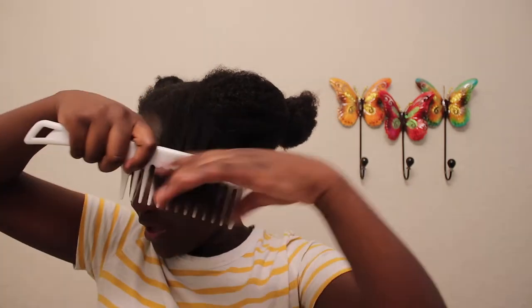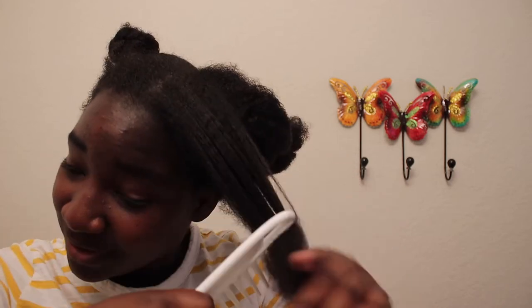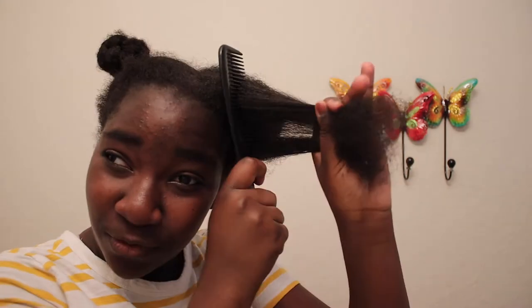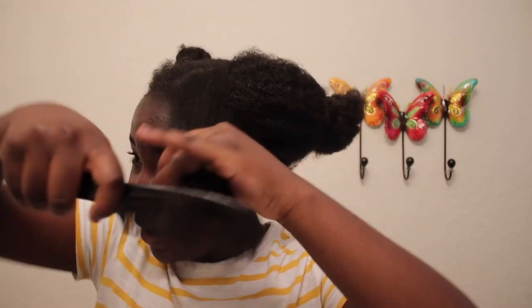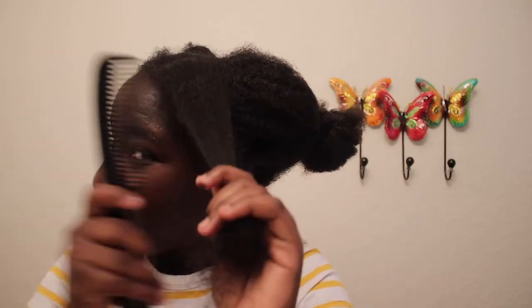I really like it. Since my mom also helps me blow dry my hair, I wanted to do it today. I do half of my hair and let her help me with the other half because my hands get really tired. We're going to keep brushing through, and that's done. Now we're going with the fine tooth comb. This one gets all the knots; the bigger one doesn't really. That means my hair is actually really soft, because usually you would still have a lot of knots, but it doesn't. Oh my God, I do have a knot right there. So I'm doing this and then we'll get back to you guys when I'm going to blow dry it.